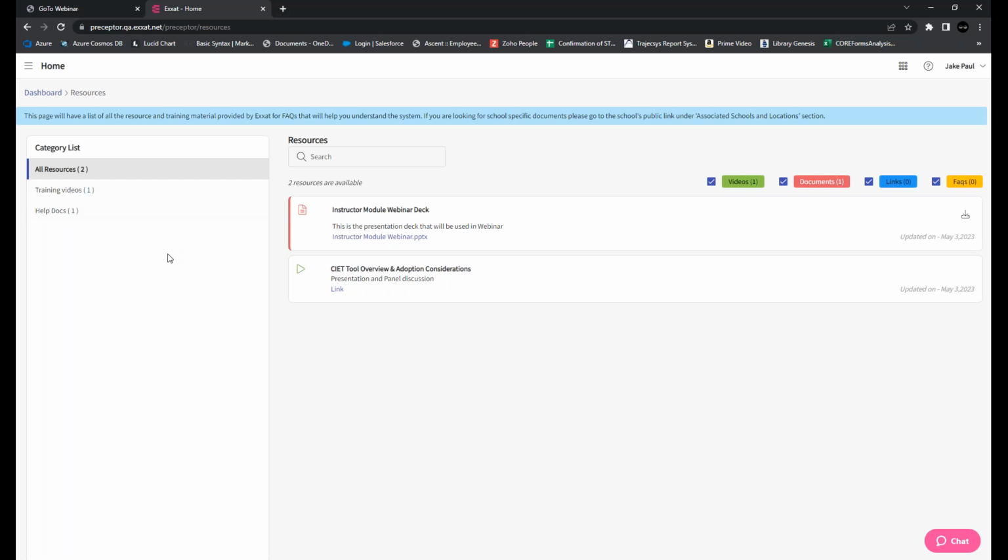Here, instead of schools going in and adding resources for students to look at and get help from, these will basically be uploaded by internal Exxat product managers, or let's say employees, to help the preceptor and the user with the onboarding process, and with the FAQs, with the know-hows of the system and where they can do what, like the whole workflows about how they can approve patient logs and timesheets and evaluations from this particular login that they have.